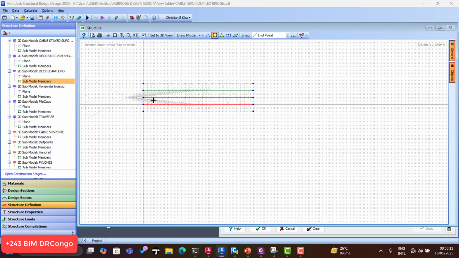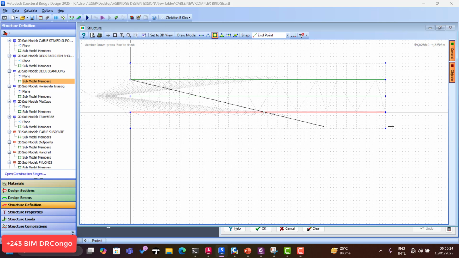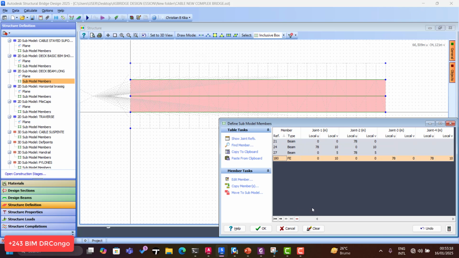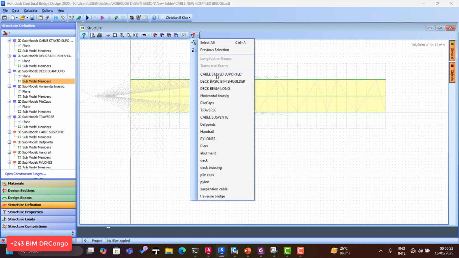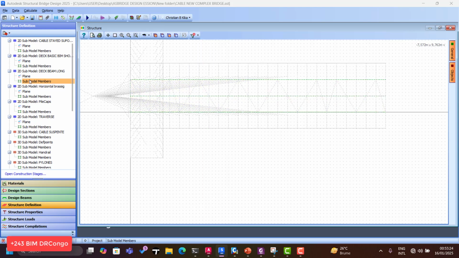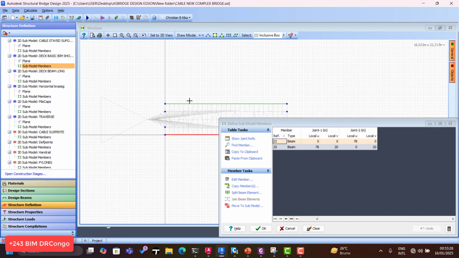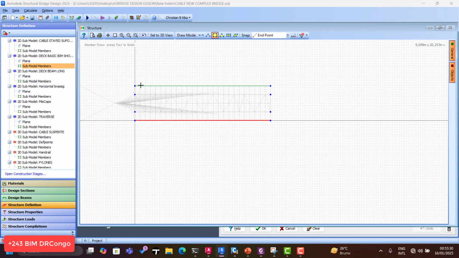Maybe I can add something additional for our carriageway, and we have to go to basic shoulder, and we click here, and we define some FE element.